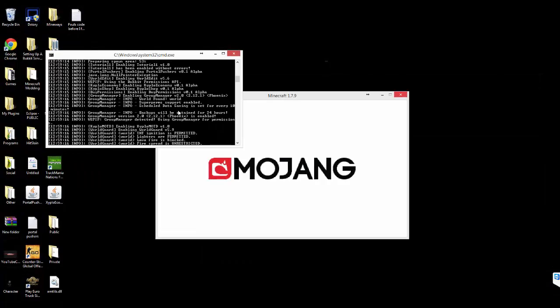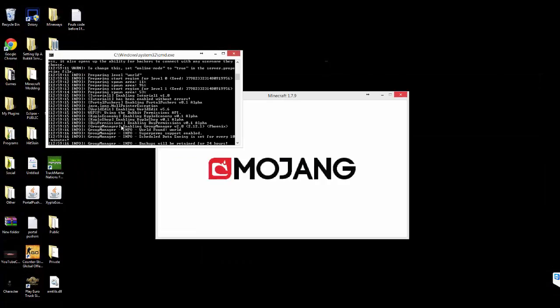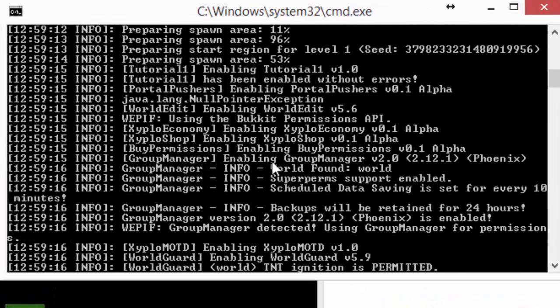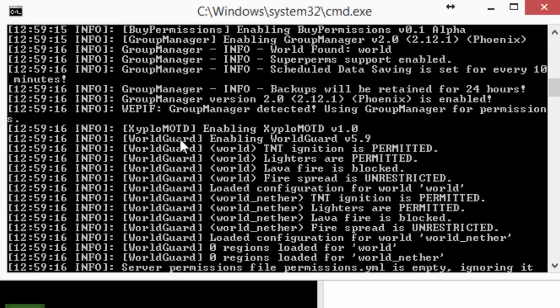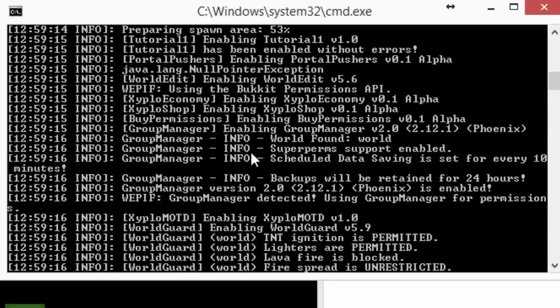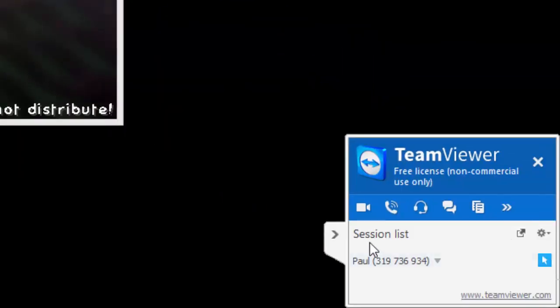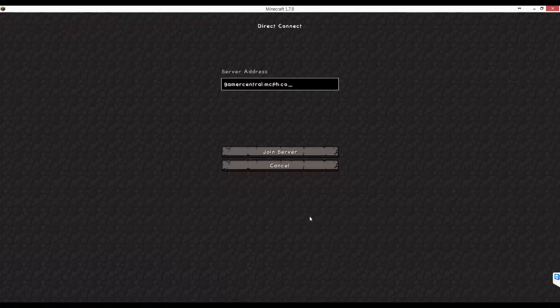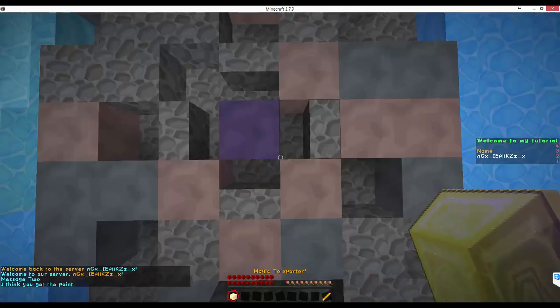So we've currently got no errors, although I do actually have quite a lot of plugins on here. This is pretty much my experimental server for any plugin that I code. So you've got Zabra with TD, Zabra Shop, permissions, portal pushes, you know, plugins that I've been paid to code and stuff. No pointer exception. Where? Doesn't actually say. Anyway, that's weird. And also, I am on TeamViewer to Paul, but Paul was AFK, so I thought I'd make a video. Me and Paul are coding websites, so yeah. So anyway, localhost 25575 is yellow, and we're here.